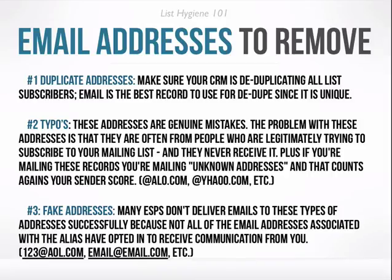We talked briefly for just a second about unknown email addresses or bounces, hard or soft bounces. An email that you send that comes back to you as an unknown email address counts against you in your sender reputation and your sender score. And there's no way that bad email addresses can be engaging. So you're losing points. I'm not telling you to go out and clean these lists and put them back in with the misspellings corrected. I am telling you to, worst case scenario, get them off of your lists.